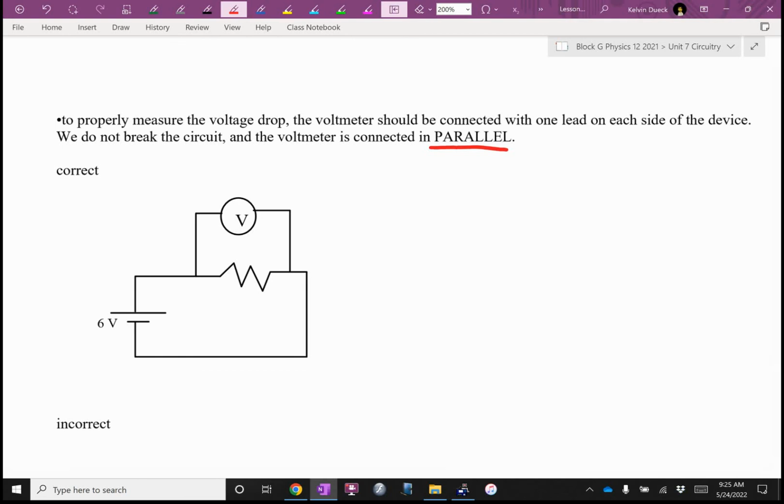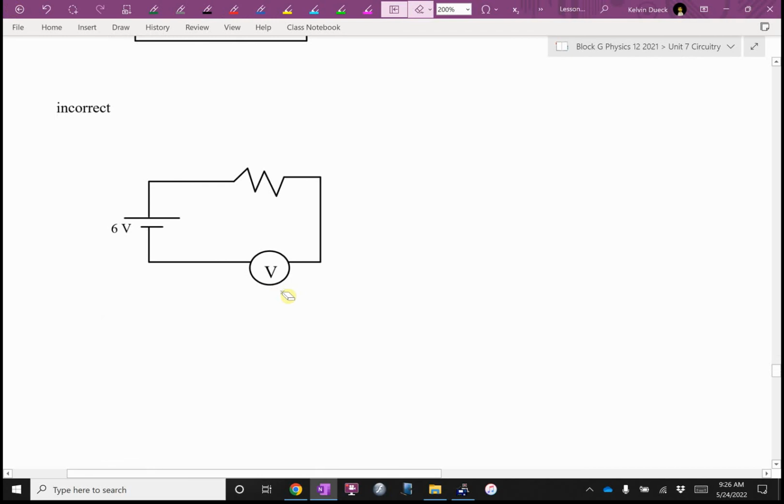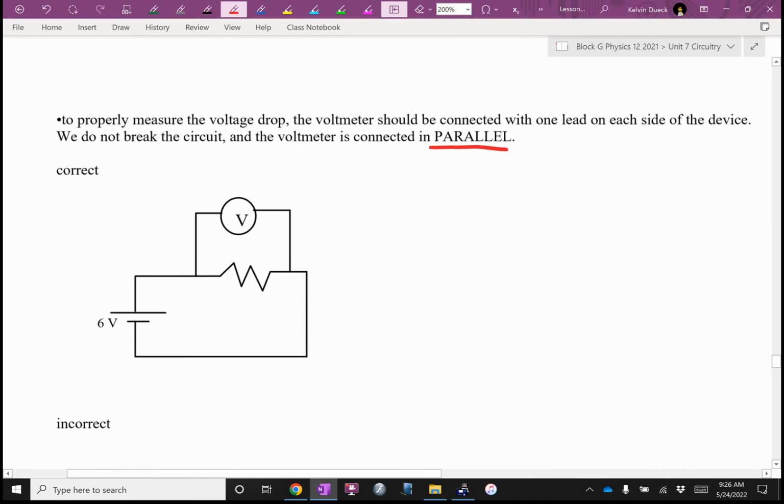In the same way as if I wanted to measure Aiden's height, I would have to have something on the top of his head, something on his feet, and measure alongside him how tall he is. So this would be wired correctly. This would not measure a height. This would not measure a change in voltage. This would not measure it. This would not work. And again, more on the word parallel in an upcoming lesson.